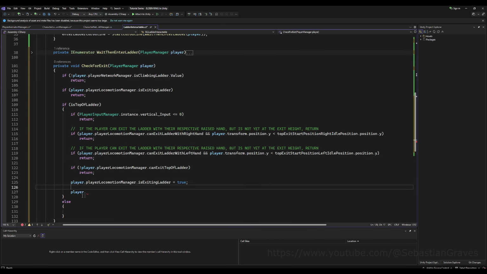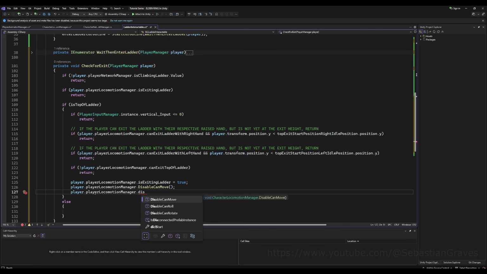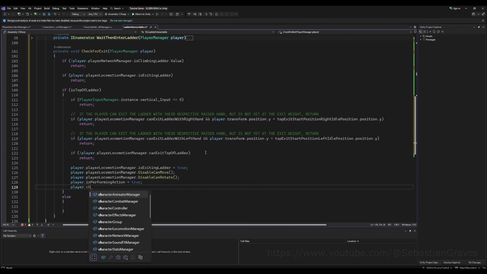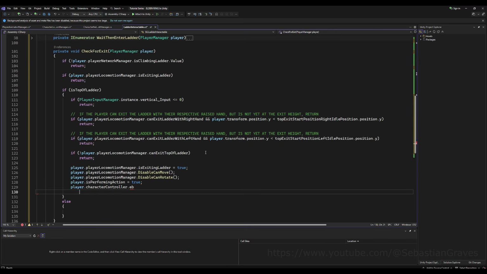Okay, looks good. And then right below that, we're going to say player dot player locomotion manager disable can rotate. And then player dot is performing action is equal to true. And then player dot character controller dot enabled is equal to false. Actually, I don't think we need that there because I think it's still disabled previously.